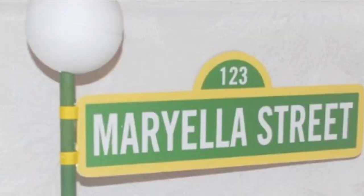But what I'm getting ready to work on right now is the little Sesame Street signs. I'll insert a picture here. So I'm getting ready to create that little street sign for Sundial. I pretty much picked up everything I need, so I guess I can do a little mini Dollar Tree haul of what I just got right now.